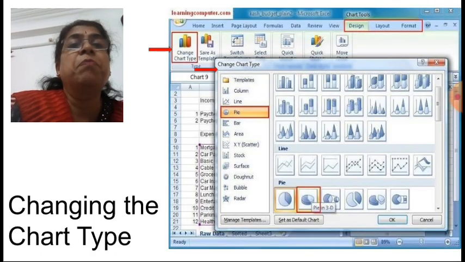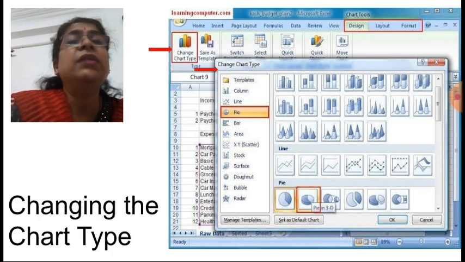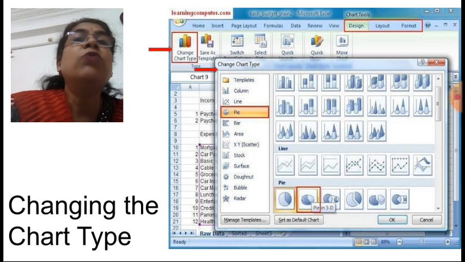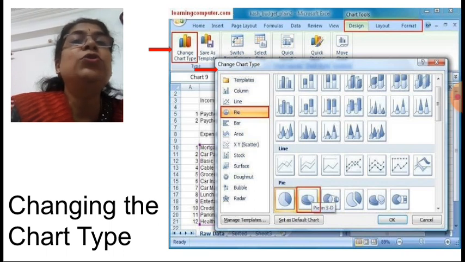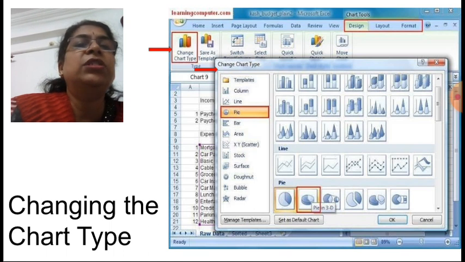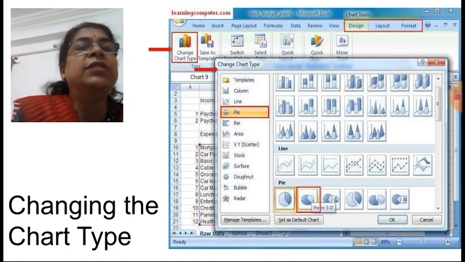Changing the chart type. Suppose once you have selected the chart, afterwards you think, instead of a column chart, I want a bar chart or line chart or pie chart. That is possible. For that, click on the Design tab and then click on the Change Chart Type button in the Type group in the Design tab. After that, a dialog box like this will open. According to the list, check which type of chart you want and click on that type. So your chart, suppose it is a column chart, will get converted into a line chart or bar chart or pie chart, whichever you have selected.